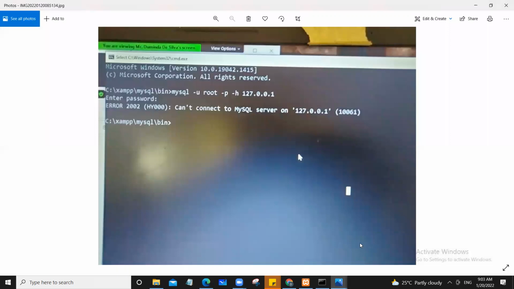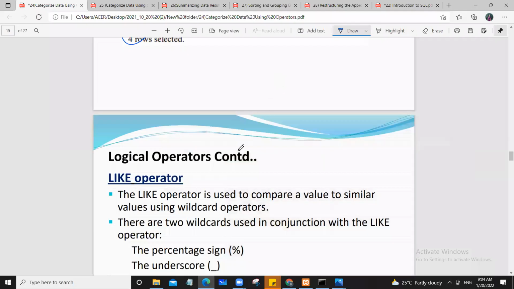Is there MySQL -u root -p -h 127. Close this window and open it again. Okay.